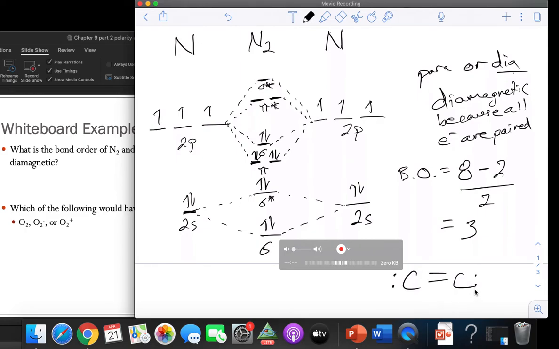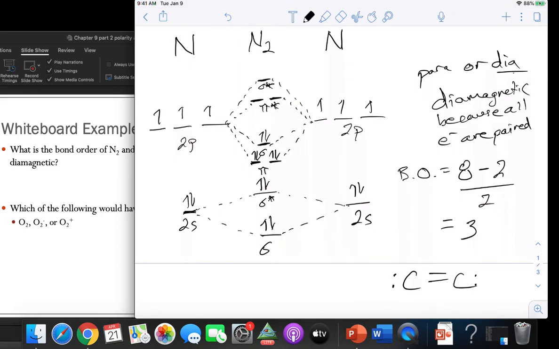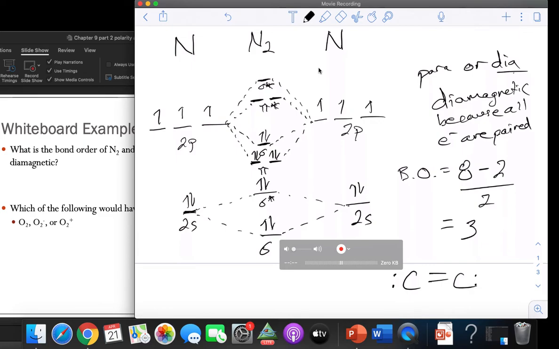The problem is you don't actually see that for carbon because, well, how stable is something that doesn't have its octet? The answer is not very stable. So you don't see C2; it makes other compounds instead. And if you know a little more about carbon, it likes to make graphite or diamond, for instance, as different forms of its elemental form in nature. So there are different ways it can organize that are not just diatomic molecules like N2 or O2, which are very stable.